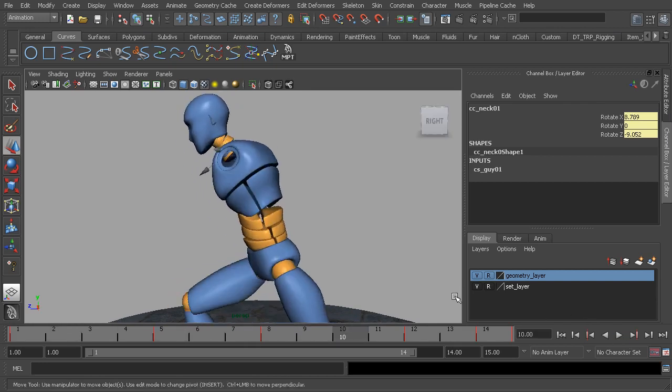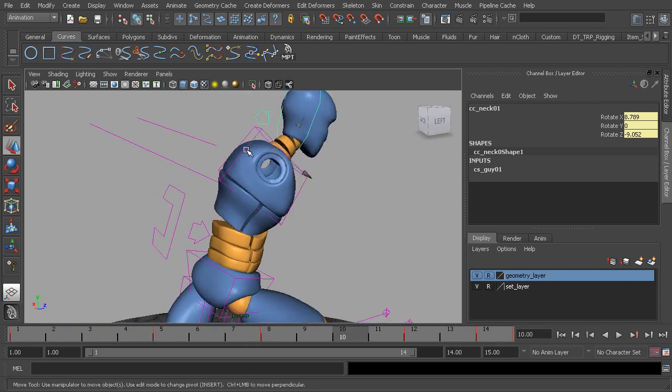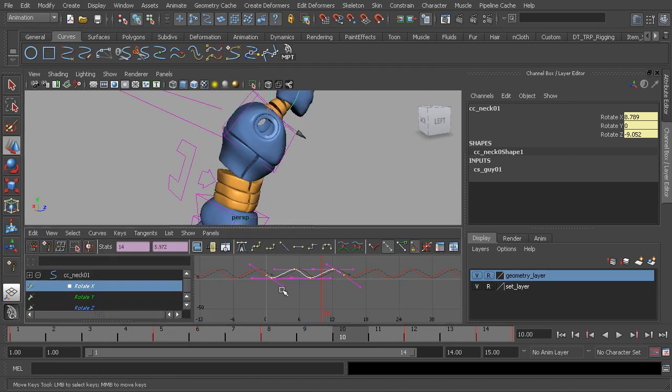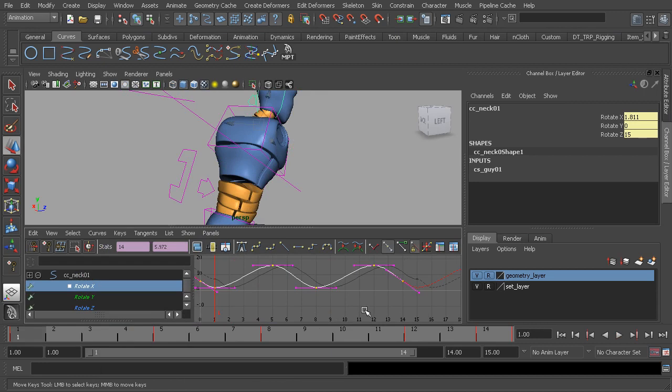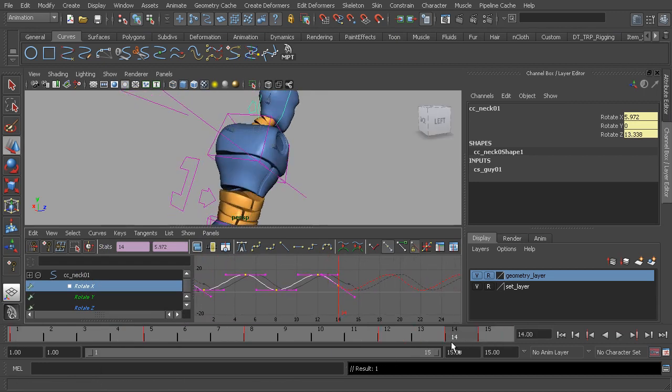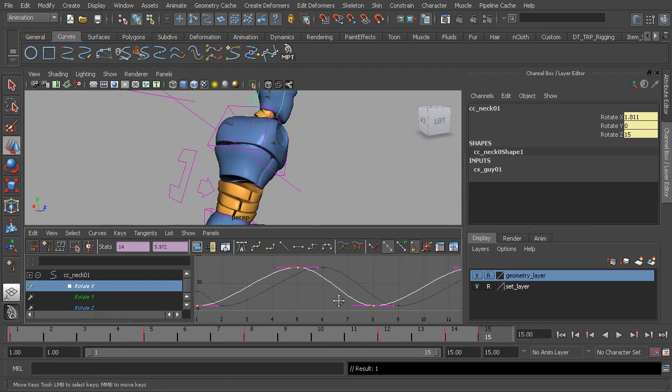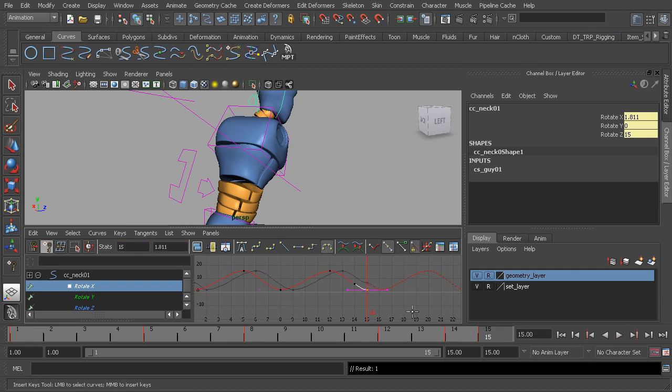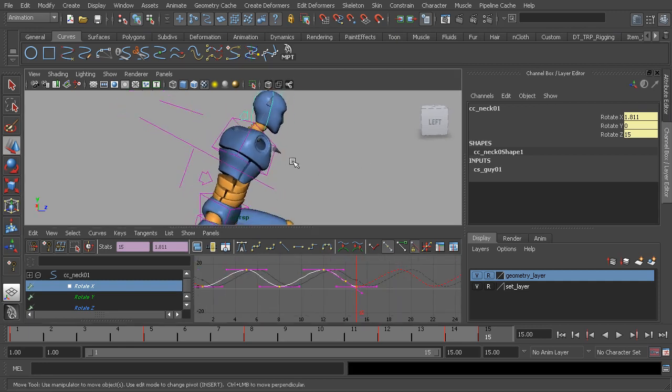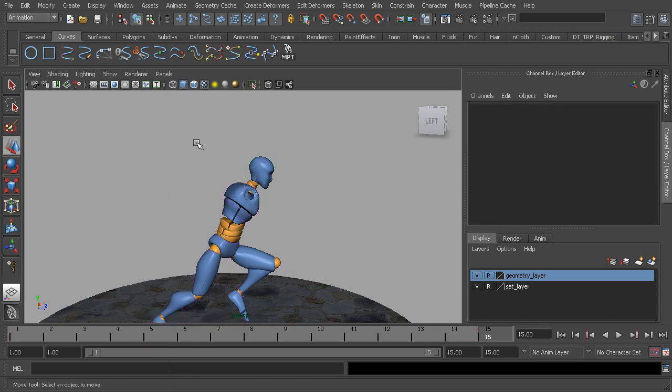Okay, so at this point, we can make sure that the animation remains in range. So this time, instead of going to frame 15, not just yet, we can just check to make sure we have a pose locked down in frame 1, and we most certainly do. So now we can head over to 15 and create a keyframe with the Insert Key tool. Once we have made sure that our keys are in range, we can take the key out of our range on frame 0 and delete that. And we should be good to go. We should have a very smooth function curve. So that was pretty simple to tweak.